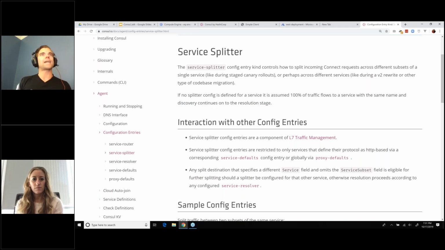In order to get that transparent security and encryption, we need two things. We need to be able to manage all of the instances that are running, and then we need to be able to move bits at the physical level. So Consul handles the management, and the bits themselves are handled by Envoy.